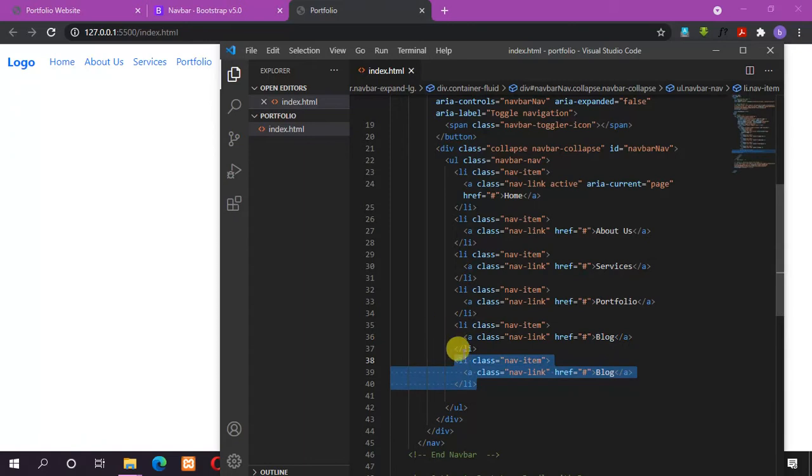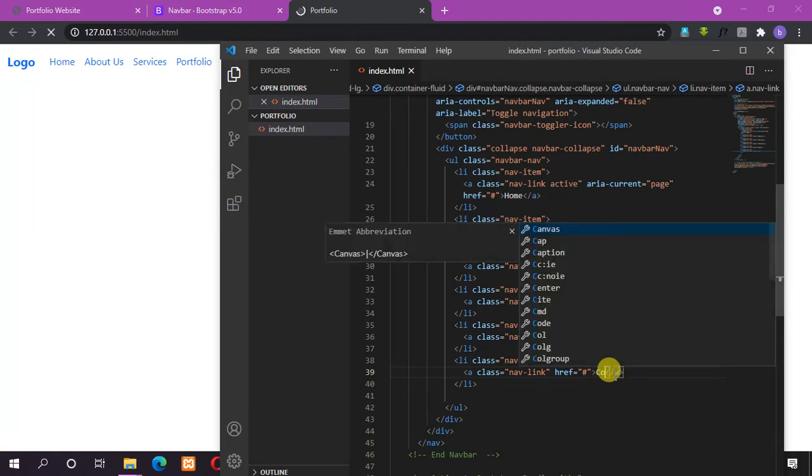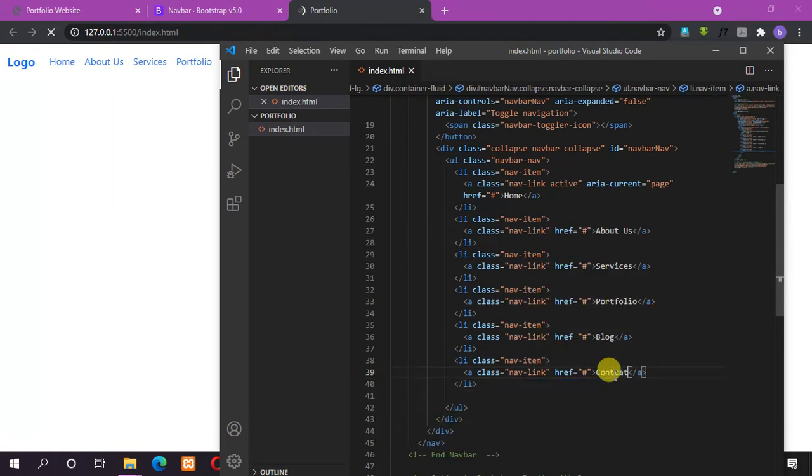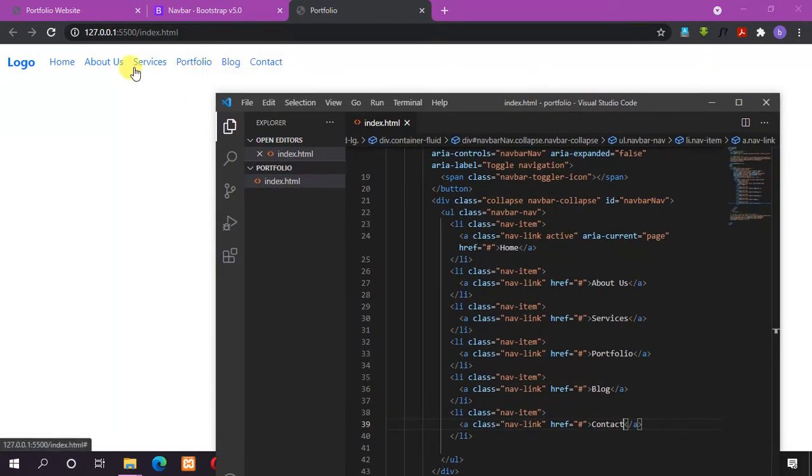The last will be our contact section. Just we can change it to contact section. As you can see, in the background we have different sections.